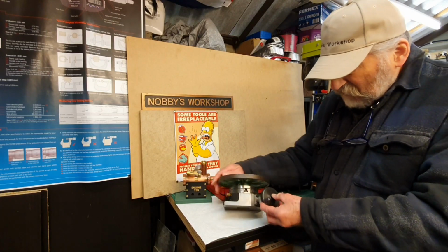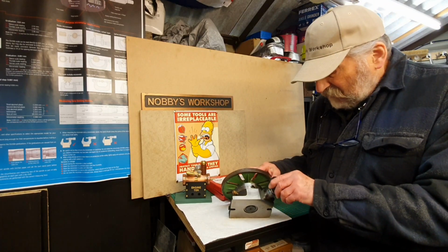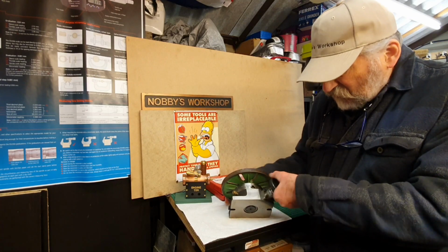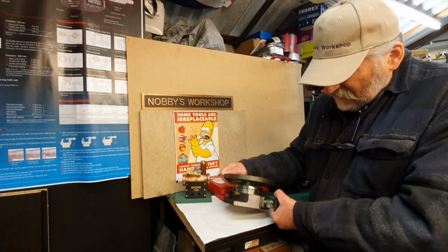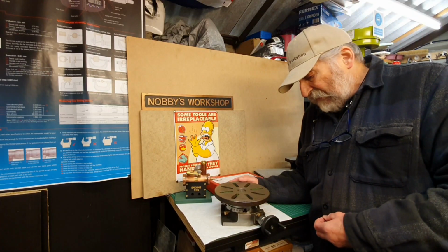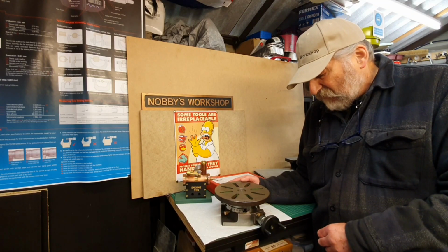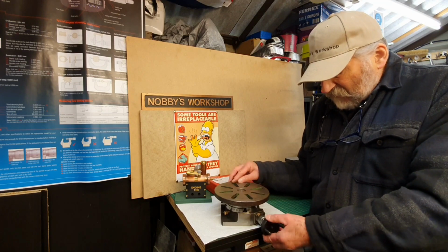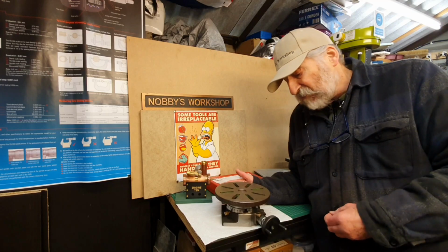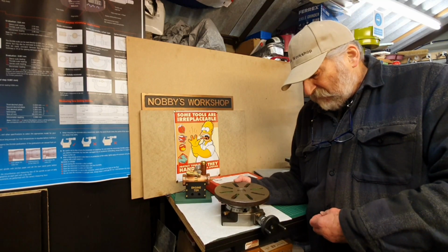The rotary table, it's been such a useful thing to have. And I bought this quite a few years ago at one of the model engineering exhibitions. It's quite a small rotary table, but more than big enough for my milling machine. After I bought this, when I was travelling home, I had a slight doubt that even this would be too big, because there was a smaller version of this and larger ones as well. But in the end, I discovered it works perfectly well.